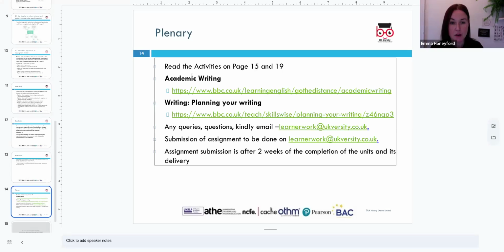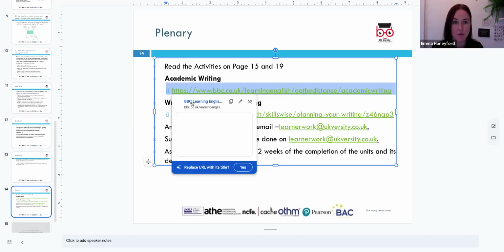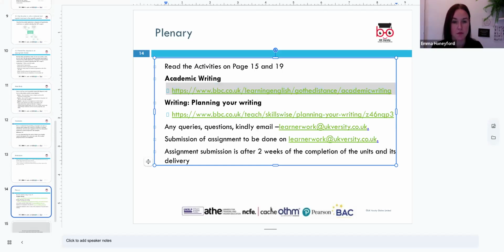So I'm going to set some homework for next week, just to do some reading. It's these two links just down here. So have a read of those activities. I'll have a look at them now, actually. It'd be good when you do get time to have a read over these, to get reacquainted. That will help deepen your understanding through that reading.